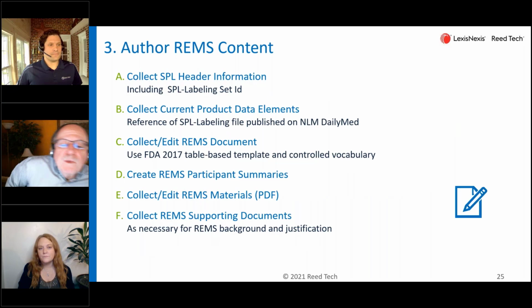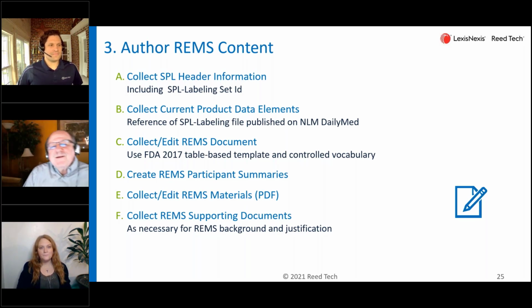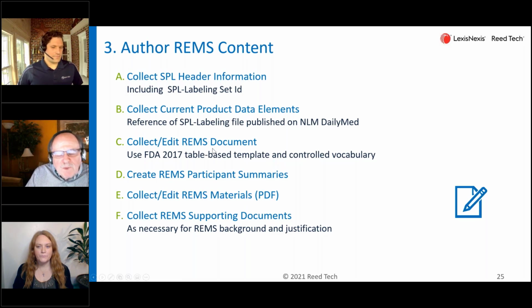All right. So then the task moves over to the actual grunt work. Let's author this XML REMS content. So pulling together some of that header information we talked about, pulling together the product data information. The REMS document is most likely already created. I hope that you had used the 2017 table-based template, because that will make your life so much easier if you have done that already. If not, that becomes a prerequisite before moving forward into SPL.